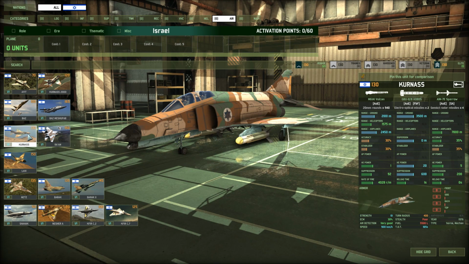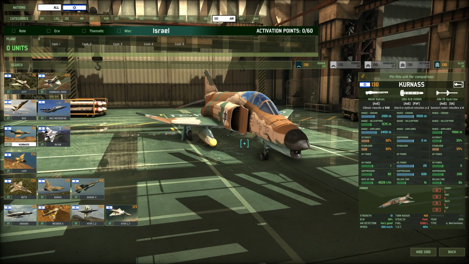The Kurnass, which is armed with electro-optical missiles, fire and forget. Does 20 points of HE, has 0 dispersion. I'd say it's basically a laser-guided bomb as far as specs go. It doesn't say it's laser-guided, but it is fire and forget. Well, it's not laser-guided then. Otherwise the aircraft would still have to be in the area until the bomb hits. I wonder how accurate this thing is going to be. Also carries AIM-7Es.